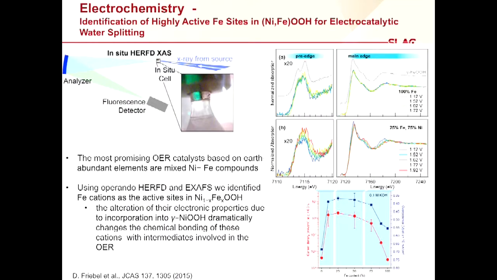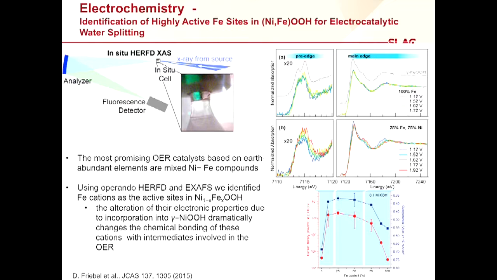So just to bring a first example here of electrochemistry that we were doing in the last few years, here we're trying to see the iron nickel electrocatalyst for water splitting, for this oxygen evolution reaction, under realistic conditions. So in order to do an electrochemical reaction, practically you need a catalyst that is electrically connected with the electrodes and a potentiostat that gives the electrons to drive the reaction. And at the same time, you need an electrolyte in order to provide the water for the reaction to happen. So any experiments that are designed need to be such that the X-rays can come in.